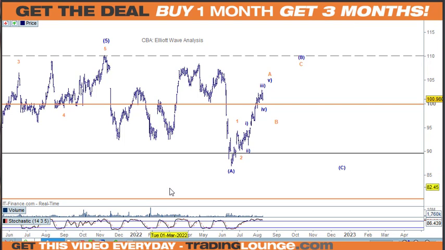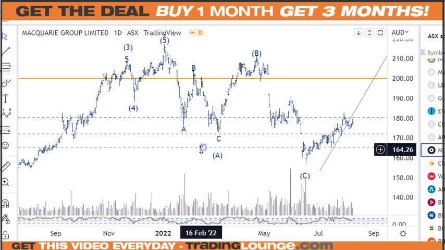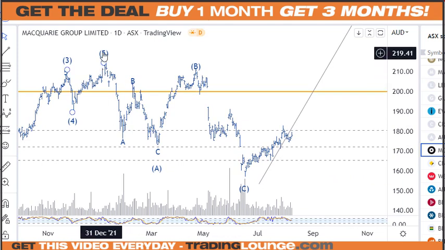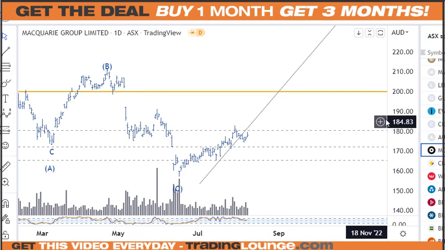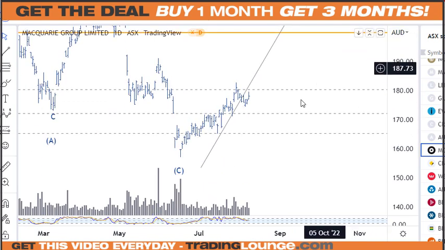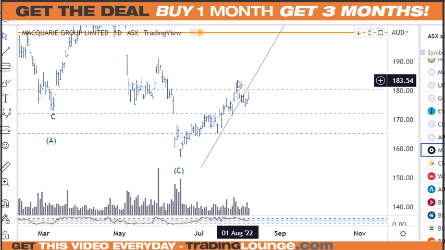So the banks, yeah, so yesterday we were looking at Macquarie's, squash it in here a little bit, as a nice A wave, B wave, and C wave, and then moving up. And we were looking at this here. I was thinking this would be 1, 2, 3, 4, 5 to this point. So we've got wave 1 and 2 here. Then we got 1, 2, 3, 4, 5 here. So this can be an A wave, a B wave, and a C wave here.